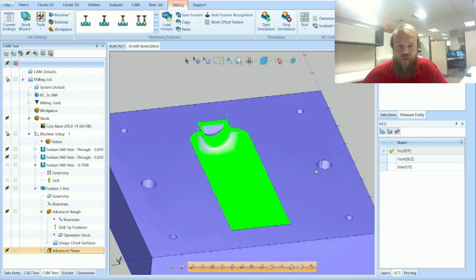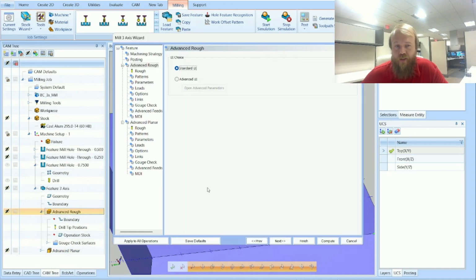I usually use the rest machining in a finish operation, so that if I've got sort of like a rough and then a semi-finish and then a finish, that sort of intermediary operation in between the rough and finish, that's when I usually focus on the rest machining option, to be able to eliminate more material in between the rough and the last finish operation, the last finish pass there.